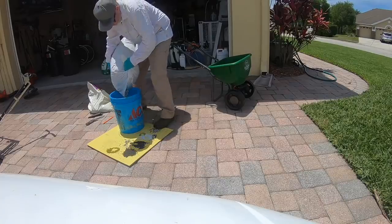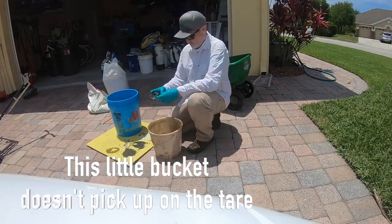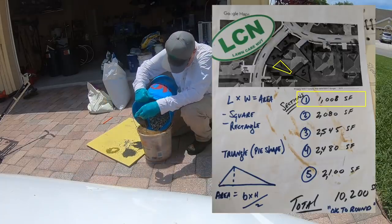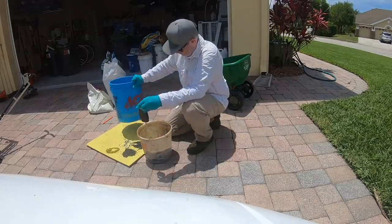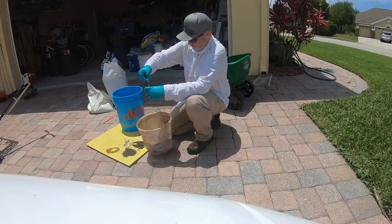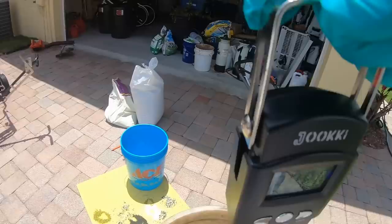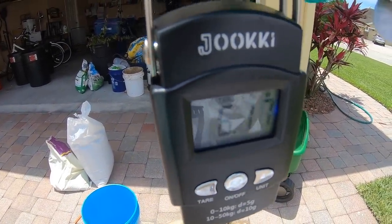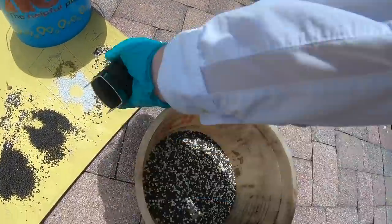Based on my previous experience with different prill sizes, logic, and a little help from my friends, I'm going with a spreader setting of 8. I've got a 1,000 square foot pie-shaped area over here on the side - that's section 1, and that'll be my first test. I'm not just going to put in 3 pounds because I want to make sure the spreader flows evenly from start to finish. I'm going to put in much more than that, then weigh out what's left over to know if I put down the right amount. We're right at just over 6 pounds - 6.17 pounds - so we should have 3 pounds left when we get back.